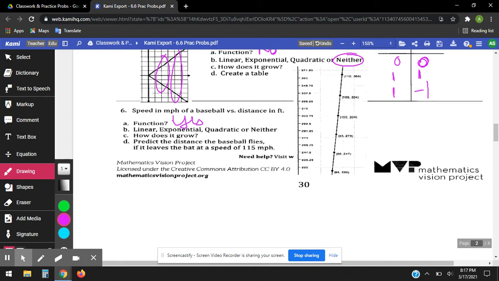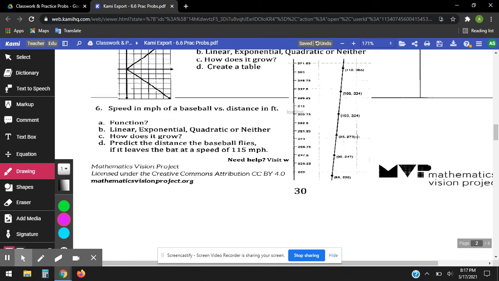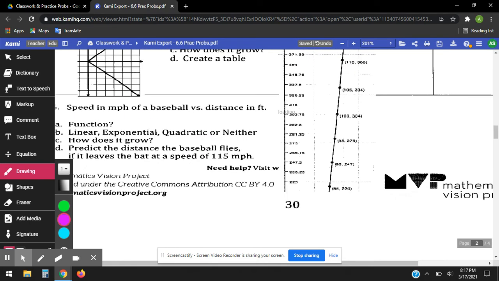I'm looking through my points. It's really hard to see these guys. Let's see if I can zoom in a little. Oh, that's a little better. Okay, so every 5 I'm going up. So this one is 75 minus 47 would be 28. This one is going up 27.